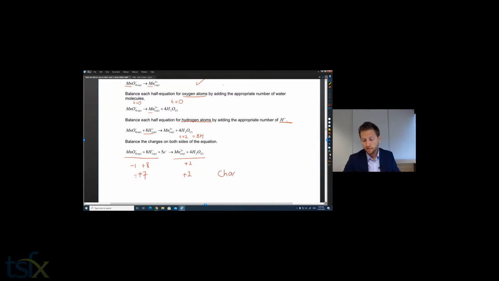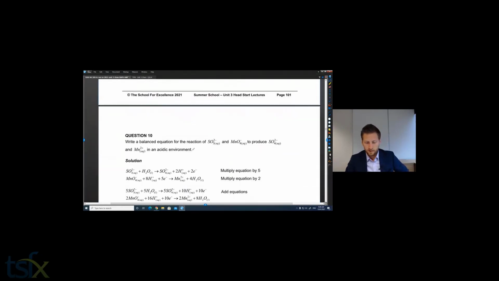So we need to make the charges equal. The charges don't have to equal 0. The charges need to be equal to each other. And you can only make them equal by adding electrons. You can't add more positivity because you'll just get the ratios incorrect. So plus 7 plus x equals 2. So x must be -5. So -5 is going to be plus 5 electrons. Those electrons have a negative charge. That's how you do that one.